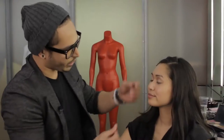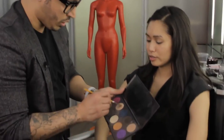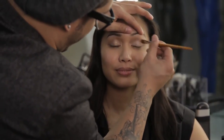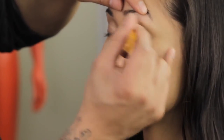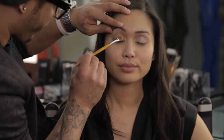To reinforce that, I'm going to add just a little bit of shadow, very similar in color — a powder shadow over the cream. Powder will stick to the cream, so I'm just going to use a very similar color, literally going right back over it. Because it's layered, you know for sure that this eye shadow will not move. It's two layers — one cream, one powder — and it's very easy.